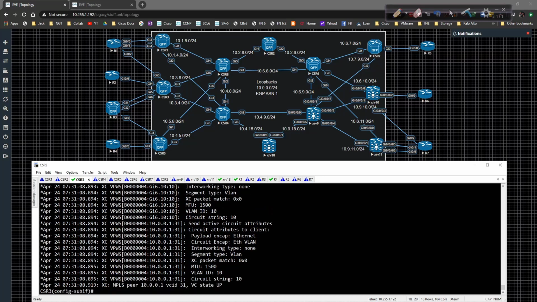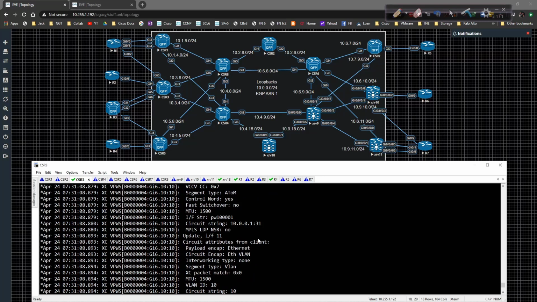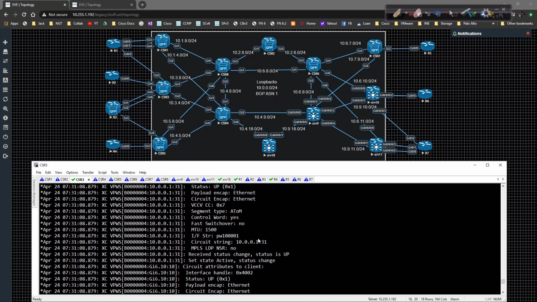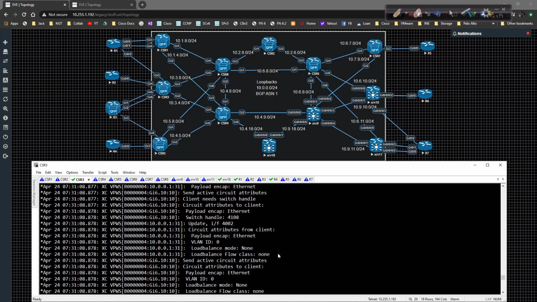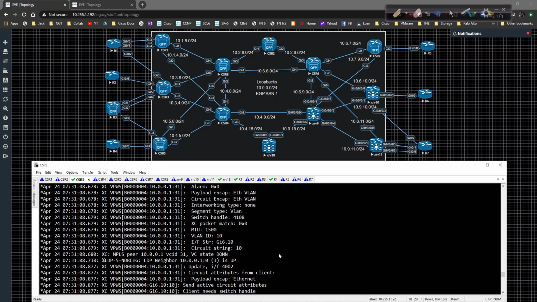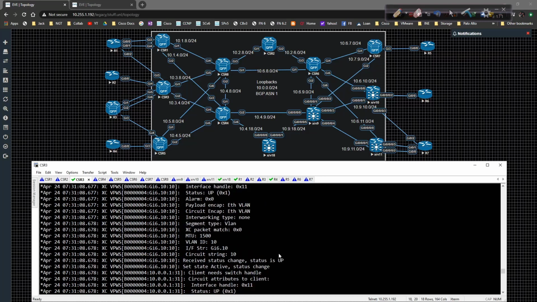So now it's up. One thing that I want to point out to you is that since we are now on a sub interface, if you look, where is it? I believe it's this. No, it wouldn't be 0 by 7. I'm looking for a specific output that I saw, and I don't see it showing up at the moment.